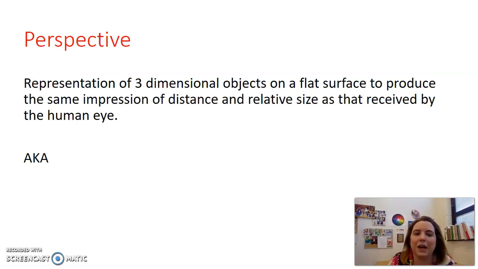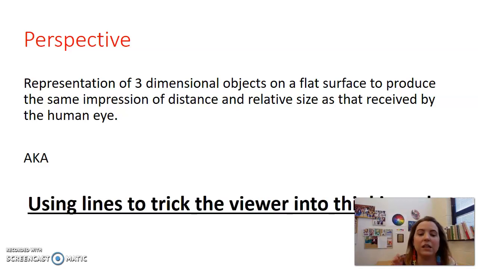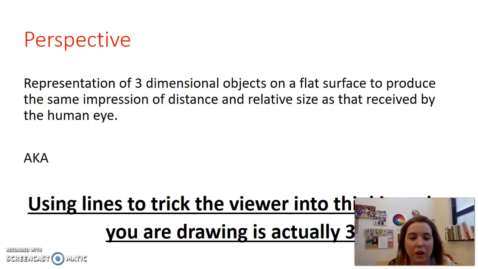Perspective. Perspective is tough. We talk about it for a little bit, but perspective, the long definition is representation of a three-dimensional object on a flat surface to produce the same impression of distance and relative size as that perceived by the human eye, also known as using lines to trick the viewer into thinking what you are drawing is actually 3D.